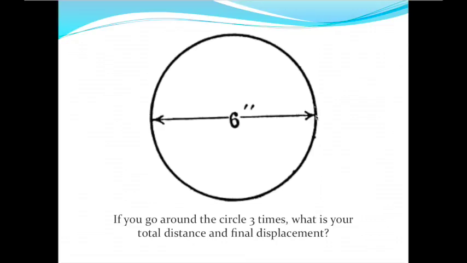Now, if we were to find the distance, that's another story. We'd have to use the equation, the circumference equals pi times the diameter. So if you times pi times the diameter, we know the diameter here is 6 inches. Okay, we times that by pi, which is 3.14, which gives us roughly around 18.6, 18.5. You times that by 3, because we're going around the circle 3 times, you're going to get around 56, 54, somewhere in there. Okay, and that's a lot bigger than 0. Okay, so these two are going to be different.